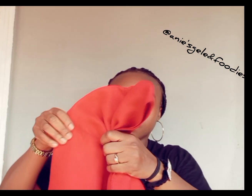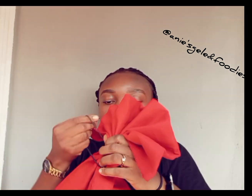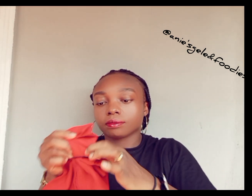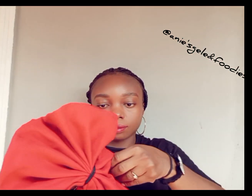At the middle I'm going to be plaiting it. After plaiting it, the next thing I'm going to replace my hand with a rubber band. Once I'm done tying it with this rubber band, the next thing I'm going to open the middle up, so watch how I'm going to do that.